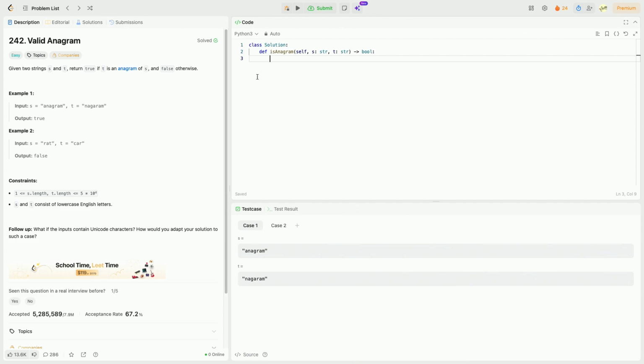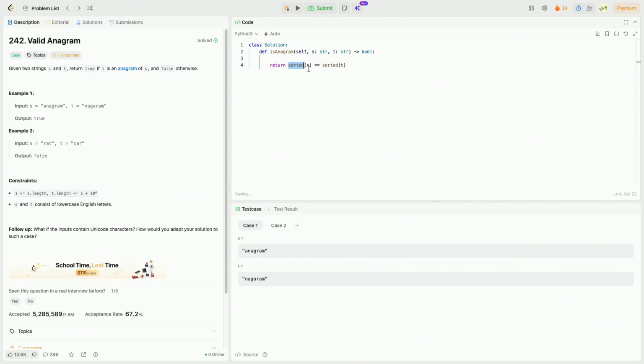So the first thing you could do is, well, you could just take all of the letters, sort them in ascending order, and then compare the result. So that is one thing that we can do. That's actually quite easy to do in Python. We're just going to sort the letters in the first string, and we're going to sort the letters in the second string.